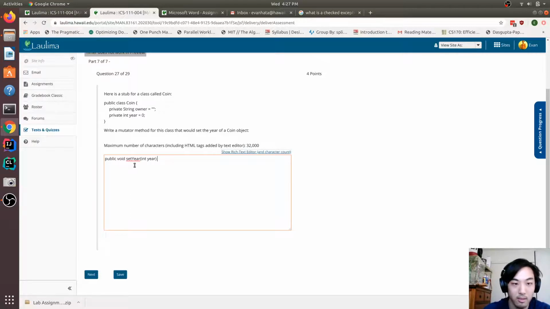So we do this, and I'm not sure how to write tabs, so I'll just use 4 spaces. And you can use the this pointer, so you do this dot year is equal to year. And that's it. You can also change this to something else if you don't want to use the this pointer, so you just say year equals new year. Either answer or some variation on this is also fine. It's important that it's just void. It takes in a year and sets the old year to the new year.